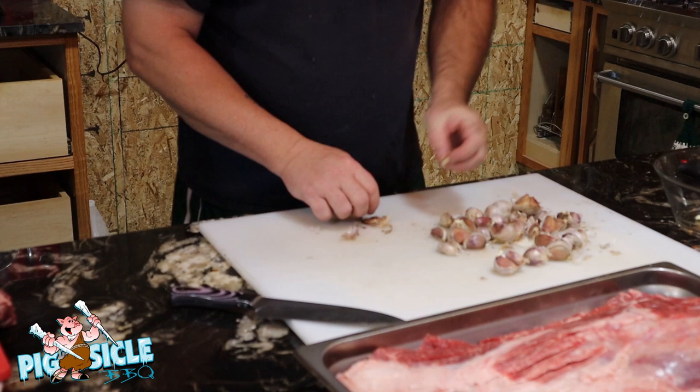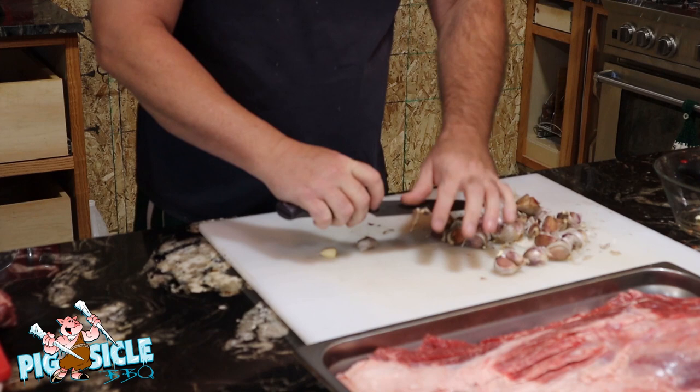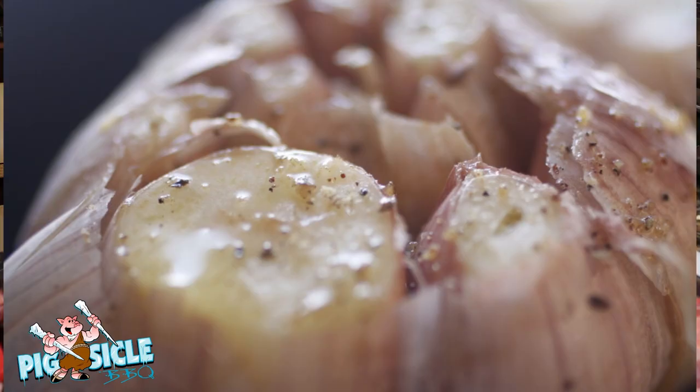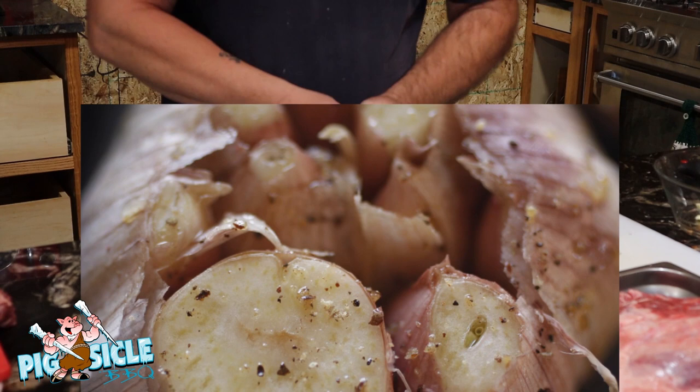The garlic is actual good garlic — the flavor is unbelievable. We have made some baked garlic with it, and just a world of difference from the stuff that you buy in the stores here. We made roasted garlic. We have done 10 bulbs so far — it is just such a different flavor from what we are used to.